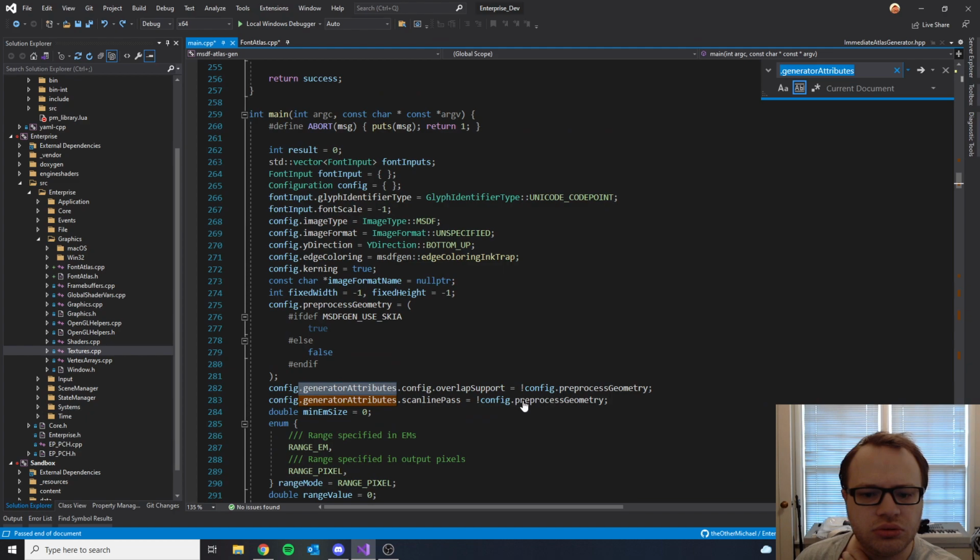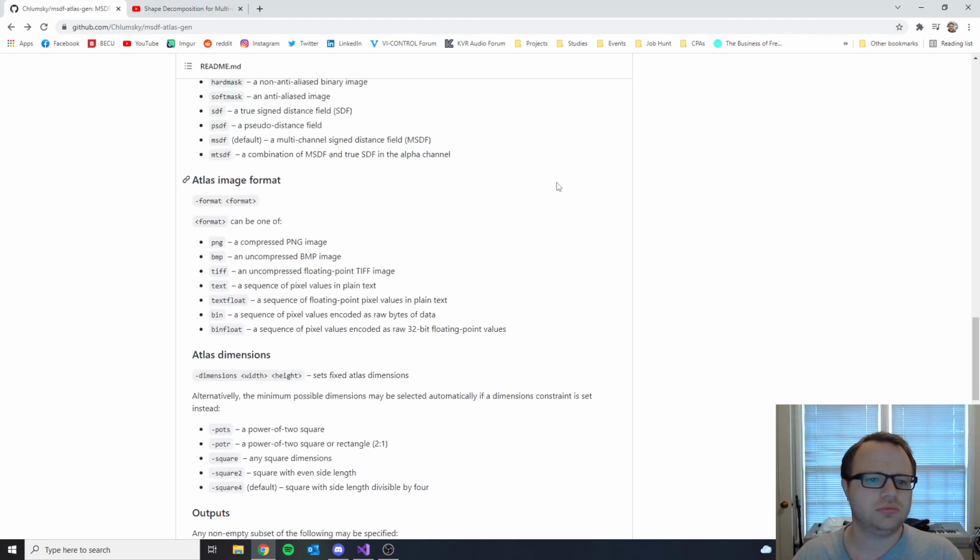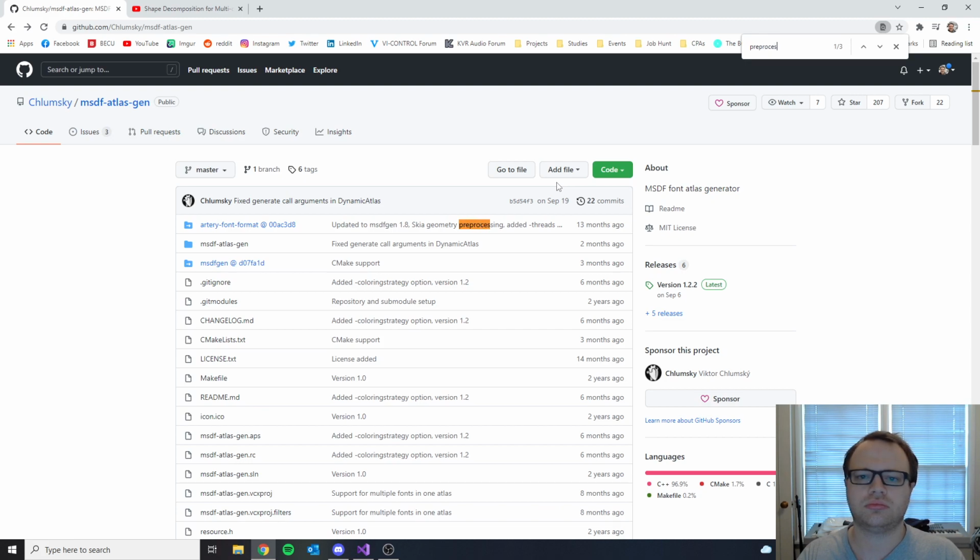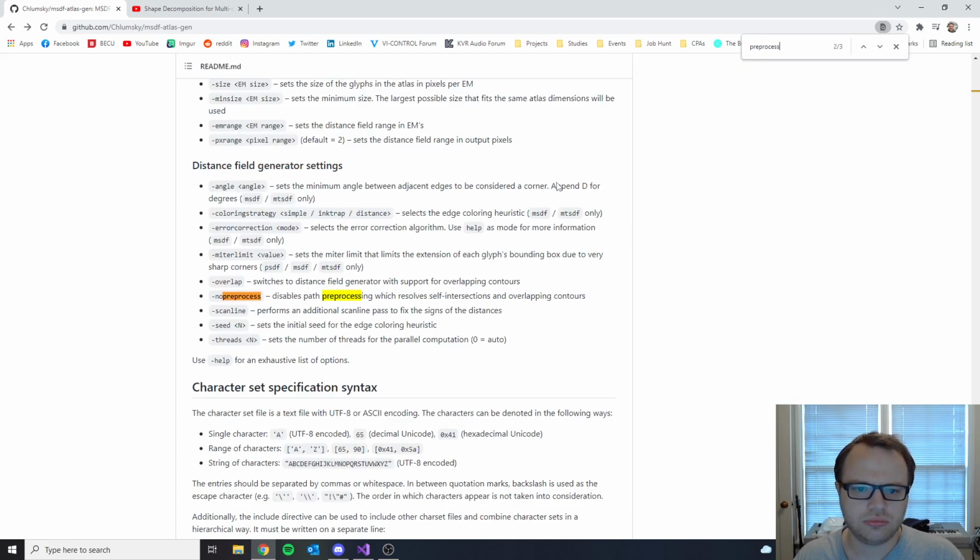We set overlap support to be the opposite of preprocess geometry. And we preprocess geometry if we're using Skia. Okay, the preprocess pass apparently resolves self-intersections and overlapping contours, so that's apparently important.